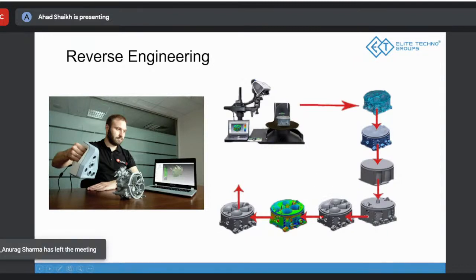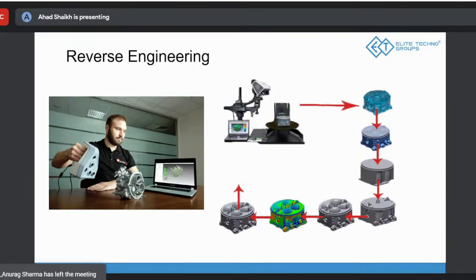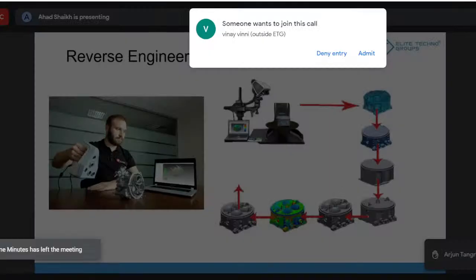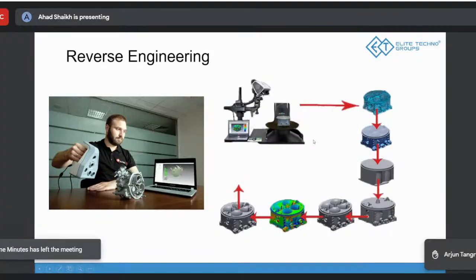So those modifications you can perform when you get the CAD model, and based on what modifications you have done, you can perform analysis whether these design modifications will work or not in a real life situation. And based on that, once the analysis part is done and it's good to go, you can manufacture that product exactly. So this is the practice that most of the industries do.